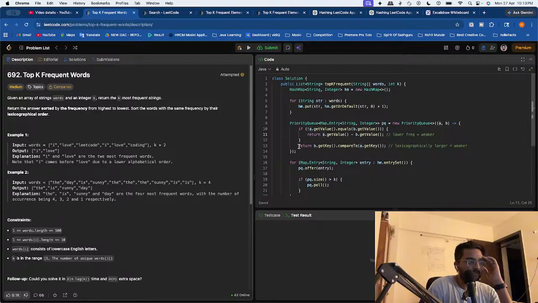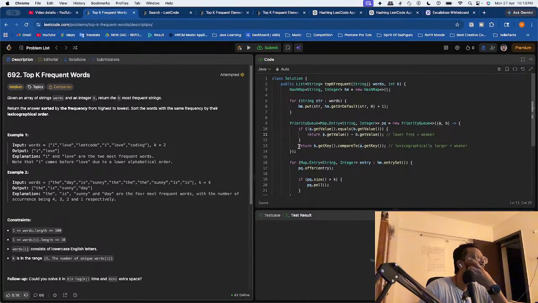Key here is the word, so the first word is the key, hence key, dot compareTo, the inbuilt comparator, compareTo a.getKey. It will just compare both the keys, and based on that it will give us the final ordering. So this is the priority queue with the comparator, and the rest of the things would be the same. This is the comparator that I have used.